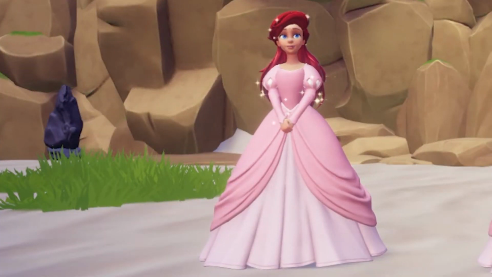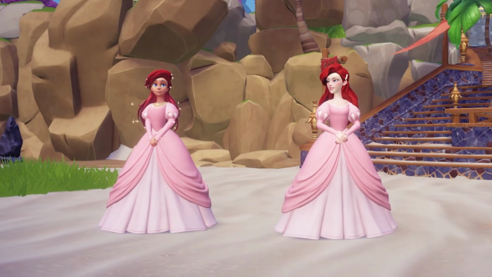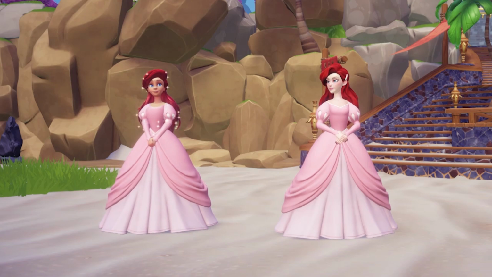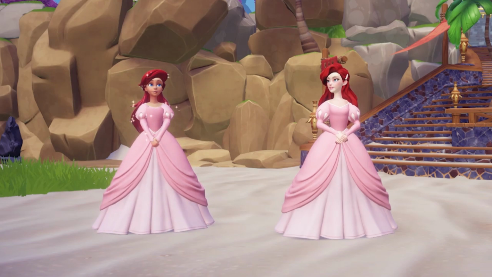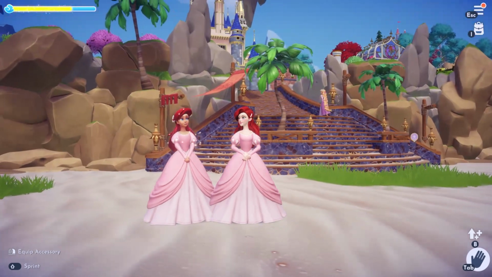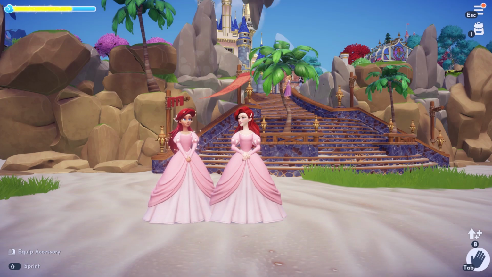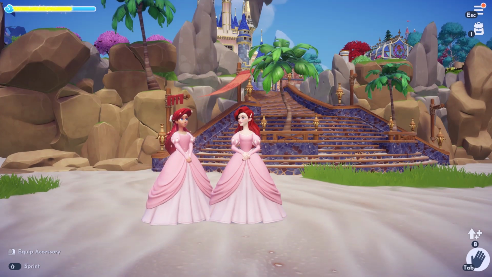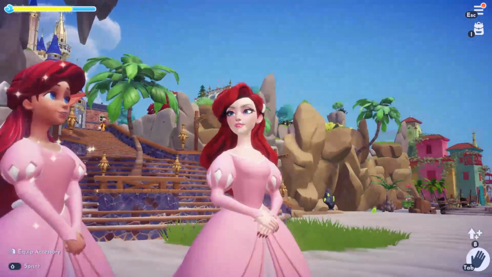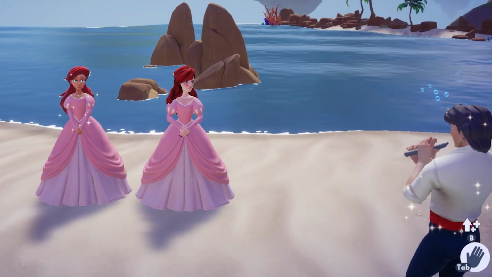All right, and here is Ariel's dream style, but one of us is gonna have to change because it is the same dress that we were able to buy in the premium shop for ourselves. I personally wish that it was a different dress because it does feel like we're having to pay for the same dress twice. But I can also understand that it's nice to have the option of whether you want your character or Ariel to wear it. Regardless, it is a very nice dress and she does look beautiful wearing it. Eric is so confused right now.